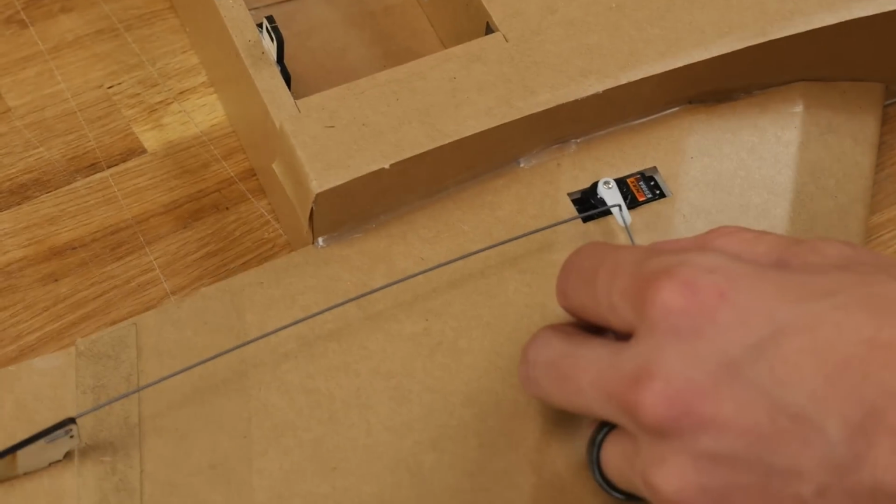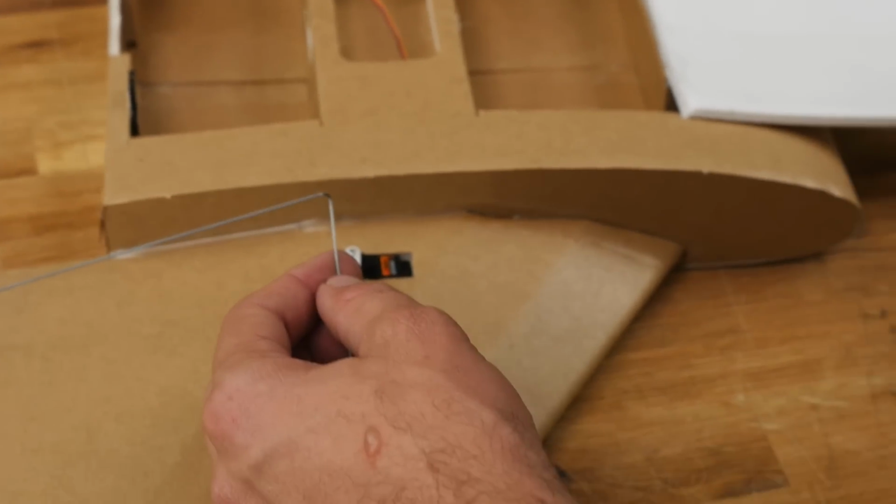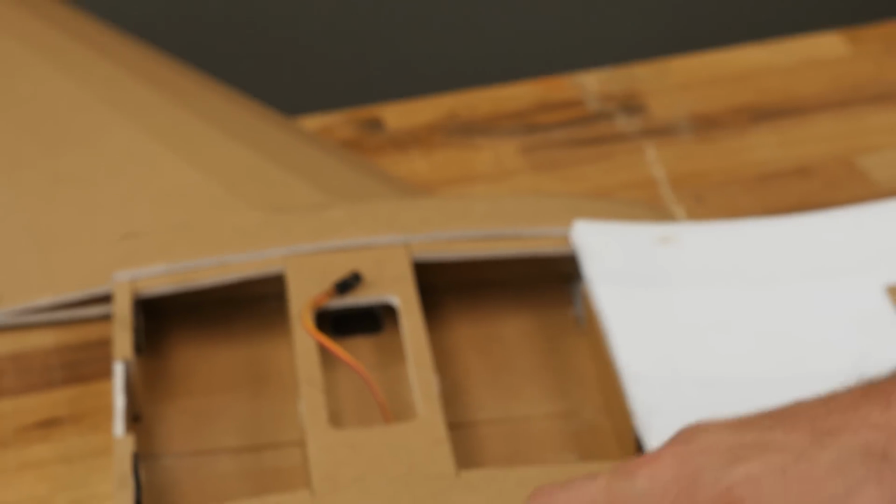Once we're happy with where that fits, you can go ahead and cut it loose. By the way, Kevin, thank you for the side cuts. I've been using these for the past 4 years now.